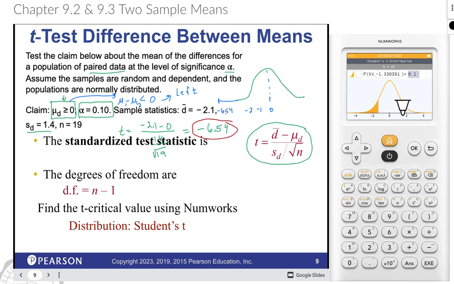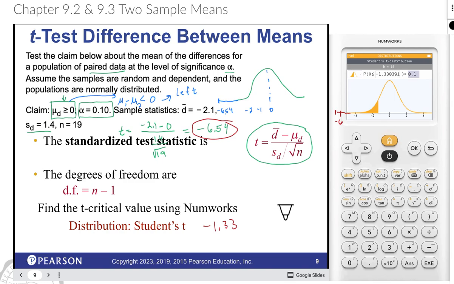Okay, and actually we can do it right here. Our t-value is negative 6.54. The boundary of where you would reject is negative 1.33. Well, negative 6.54 is way further out. Negative 4, negative 6 would be outside the calculator, and we're a little bit further than that. We're at 6.5, so we are definitely in the rejection region, this whole tail.